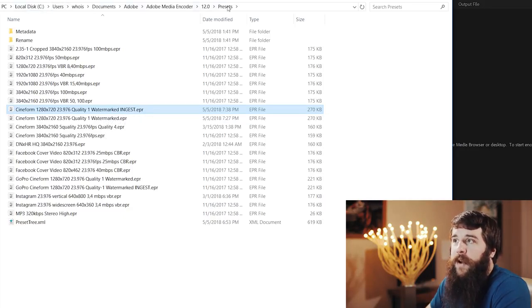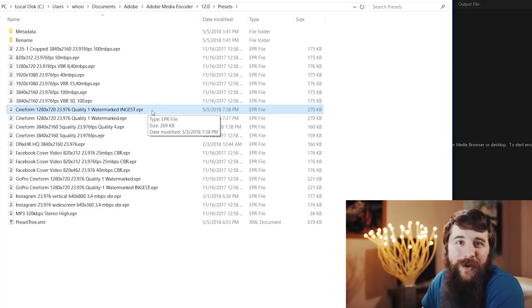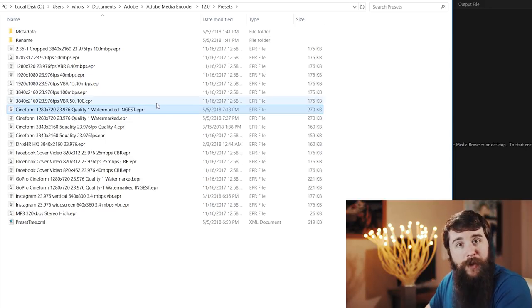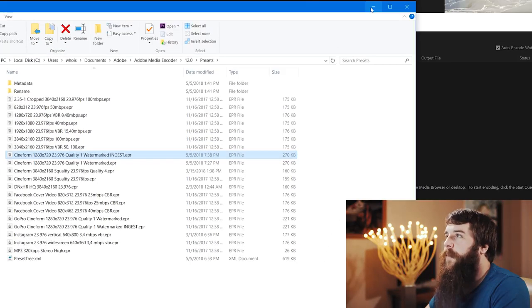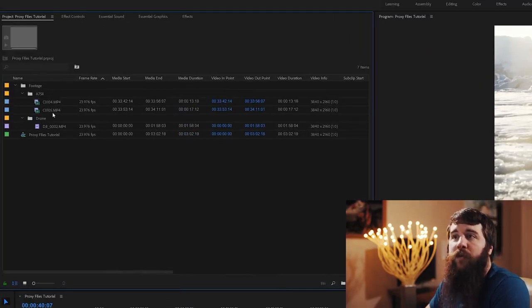In my case, I can look up here and see the exact folder that it's in, but if you're on a Mac, this file may be saved to a different location. Regardless, you need to make sure that you know where this file is on your computer. With having properly noted where this file is located now, I'm going to minimize this window, minimize my Adobe Media Encoder window, and go back into Premiere here.